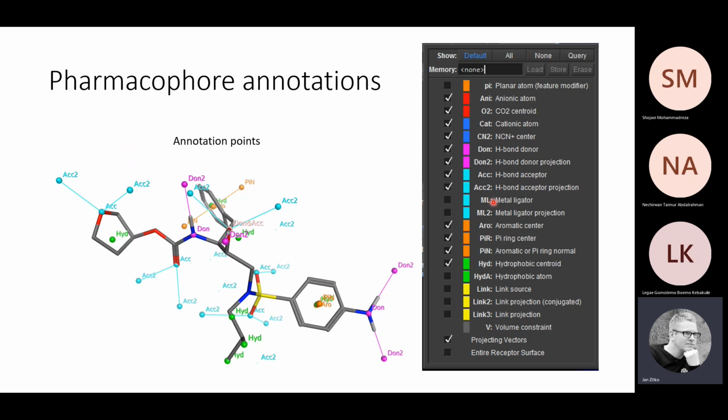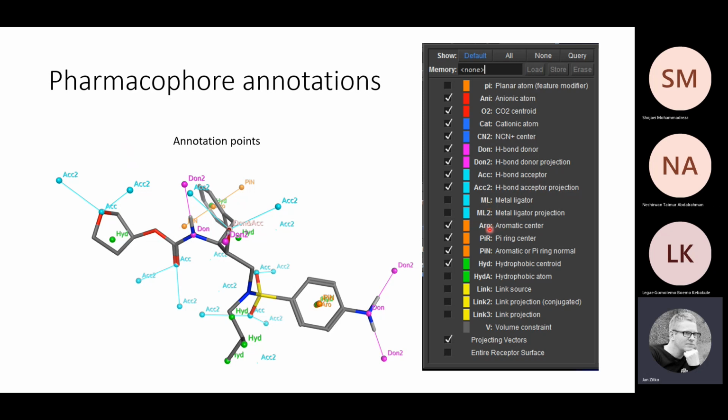What do metals have to do with protein activity? Here I have to remind you that many receptors, and especially proteins, contain metal ions as cofactors. We call these enzymes metalloenzymes. The metal ion is usually somewhere in the active site and important for the catalytic mechanism of the action. So the quite common situation is that the ligand, let's say an inhibitor, has to somehow interact with this metal. That's why some ligands have to have metal ligating pharmacophores or metal ligating functional groups, let's say.